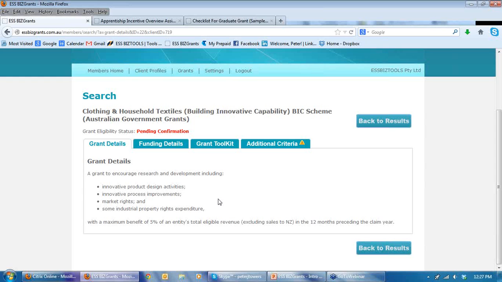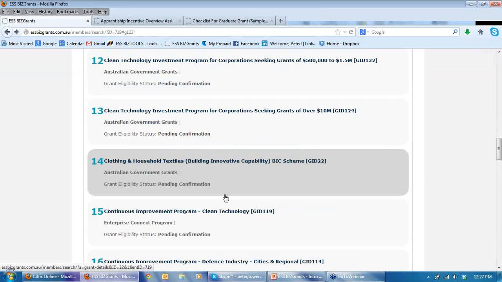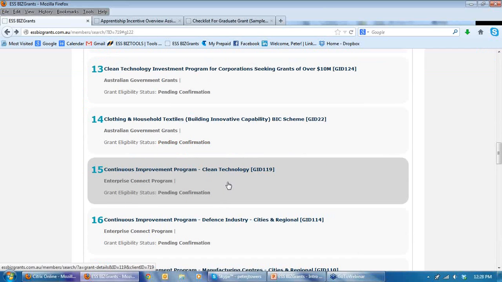So you would only come in and look at this grant if you knew that your client was in that clothing and household textile type industry. If they weren't, you would ignore it, which is really what I was going to do, and I thought, well, perhaps the business may apply to that type of industry.